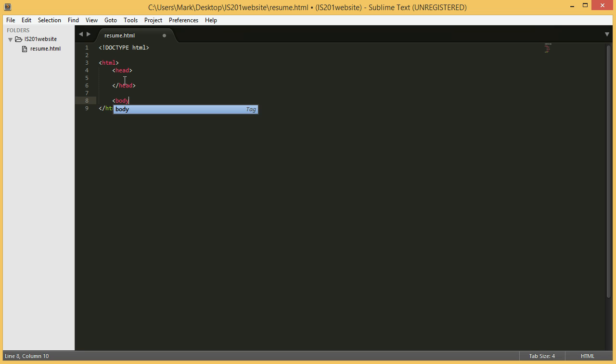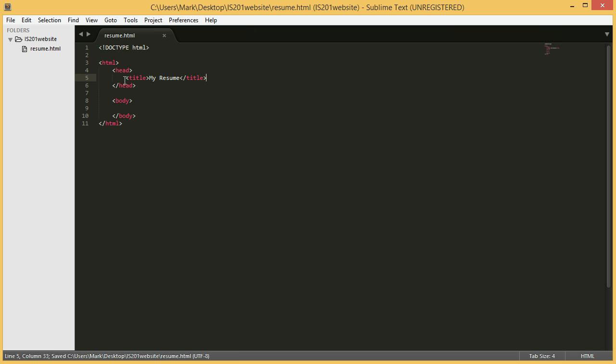Now, interestingly enough, in HTML5, head and body are no longer necessary. In fact, neither is HTML to follow the standard. However, 99% of all websites still use these tags, so you should be familiar with them, and we'll stick with them. Here in the head, I want you to know what the title tag is. Of course, that's just the text that's going to appear in the browser or in the tab of the web page. So we'll call this my resume. Close it. There we go.